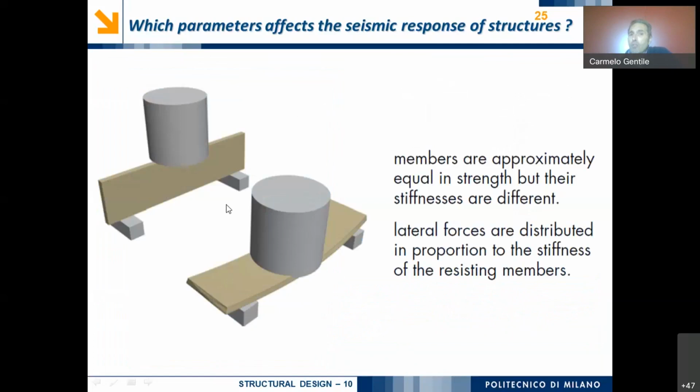In addition, of course, if I'm looking at a plate like this, if I'm installing the plate along the maximum stiffness plane or along the minimum stiffness plane, there is no difference in the material, but there is a very strong difference in the stiffness of the system. Because, of course, this stiffness is very large, while the second stiffness is not very large, while the mass is basically the same. And so the lateral forces will change their distribution.